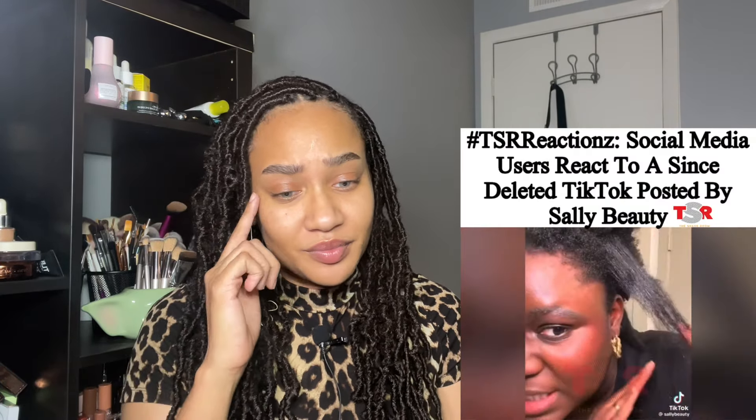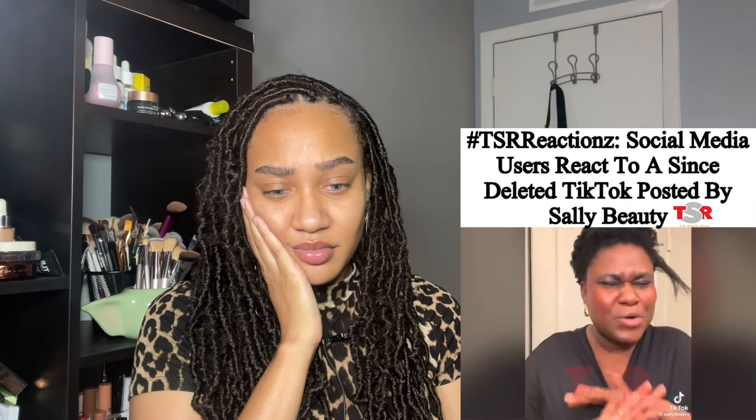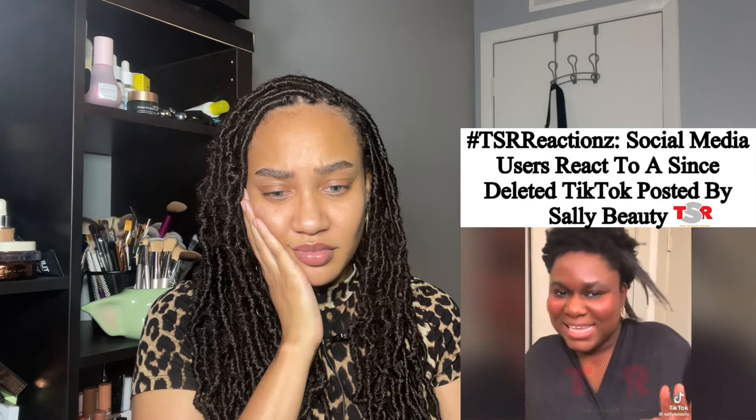What we're looking at right there does not look healthy. I hope it curls back up, I really do. For hair to go straight with no prep, no twist out, no blow dry, nothing — straight from the curls to this — is cringy. Most Black women are looking at this the same way I am. We just want to grab her hand and stop her. How did this even get posted? How did this get approved?